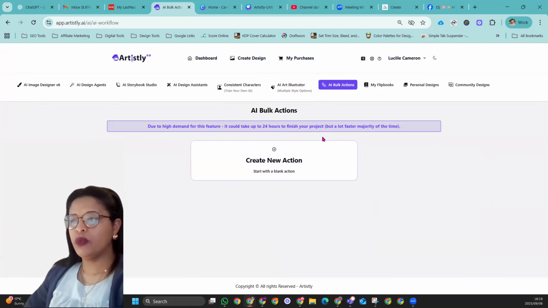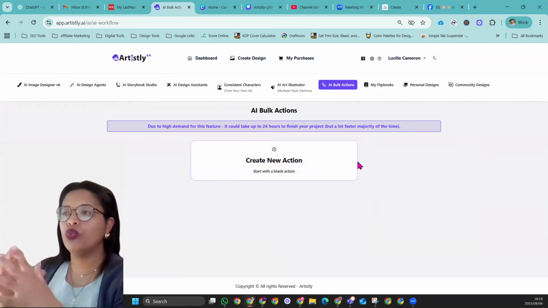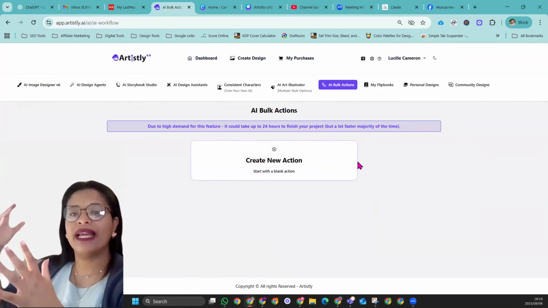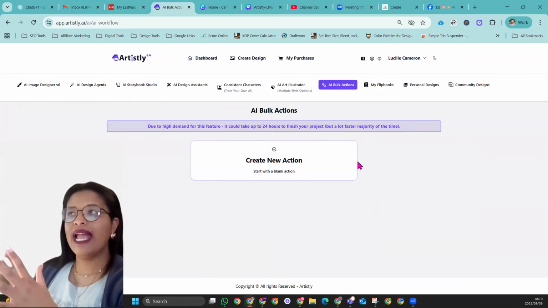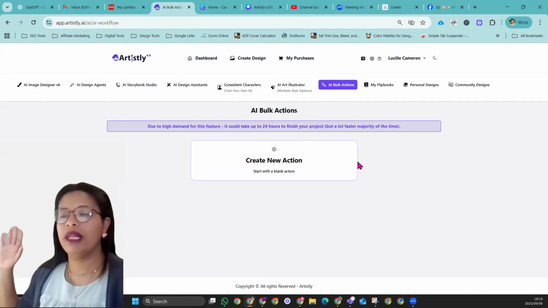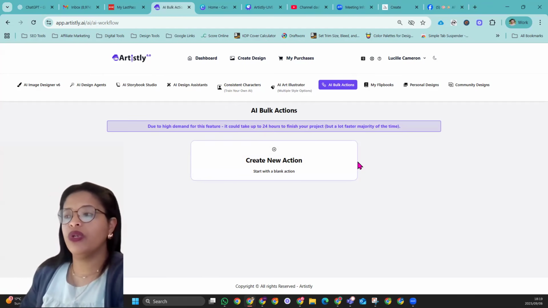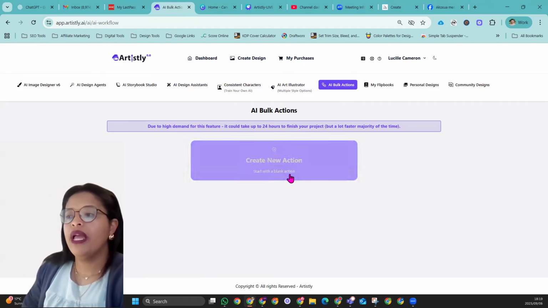So in Artistry, this is what we do. Before this action, there was a time I had to get a background remover and I had to get a 300 dpi upscaler way in the beginning, many moons ago. We don't have to do that with Artistry. So I'm going to quickly show you how to export like a pro.